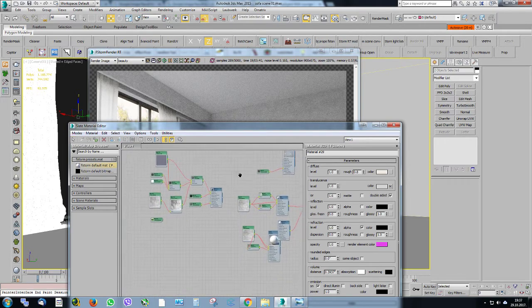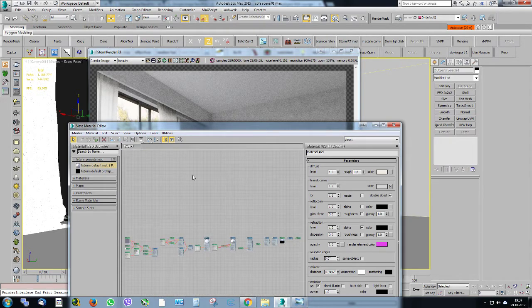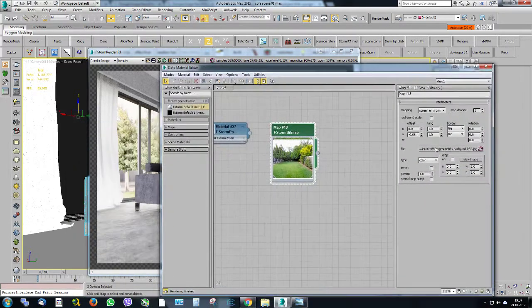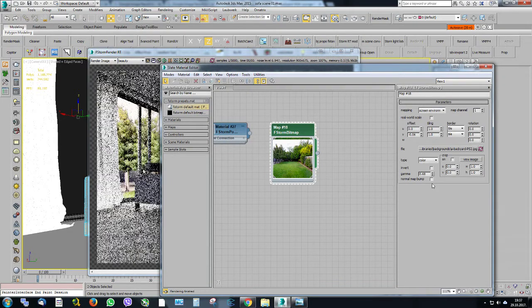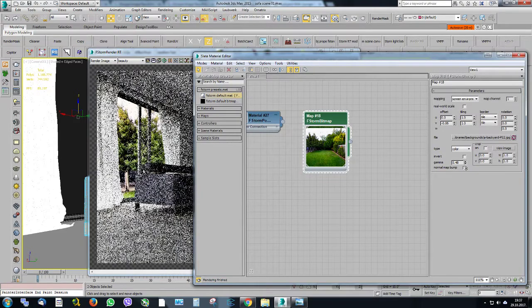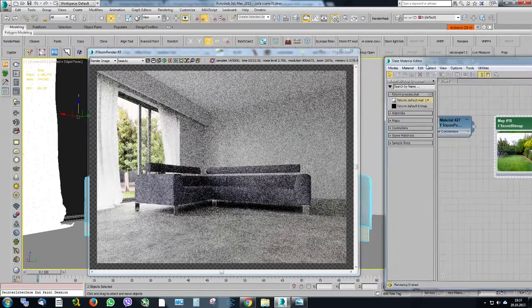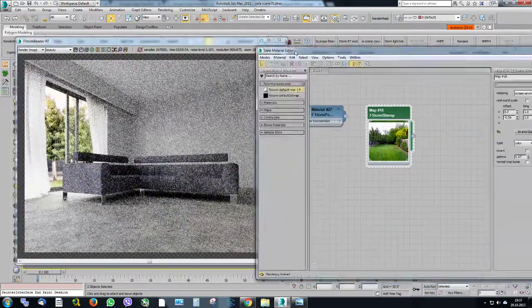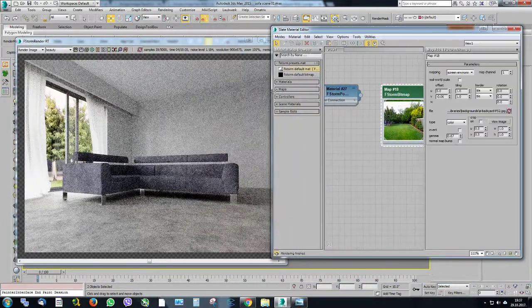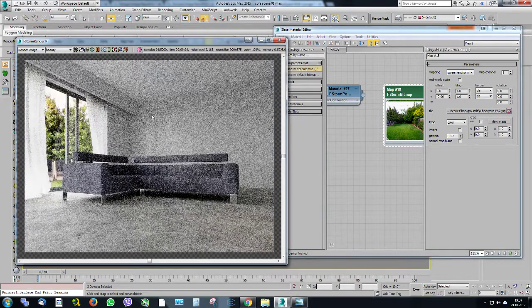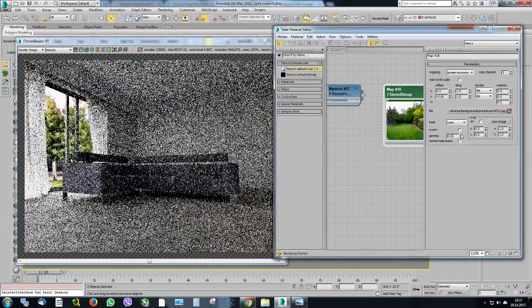So you see these maps are all over the place. If I come here and click layout horizontal, I like to use that one, it lays out all the maps. Let's drop the gamma for this, let's see what happens. Yep, so we're getting some color back and some contrast in the exterior. Drop the gamma some more. Oof, it's really hard to work on one screen. Drop the gamma some more. Okay.